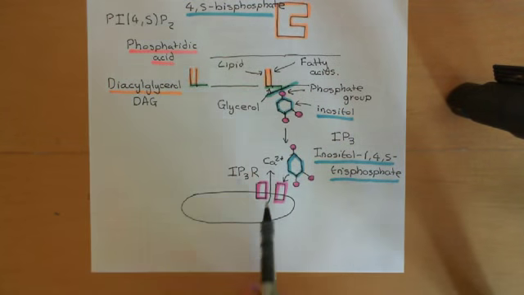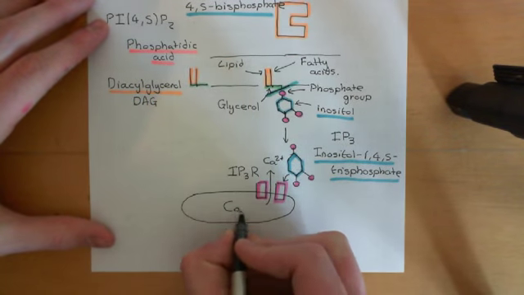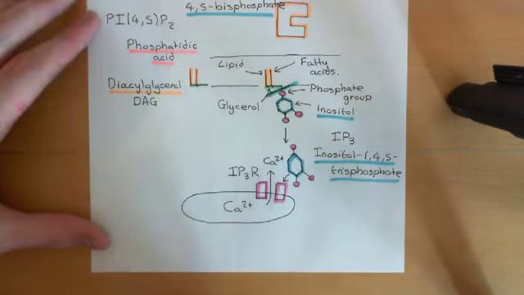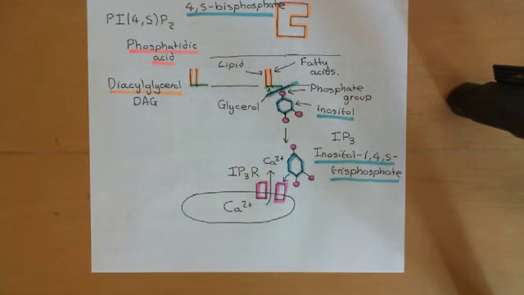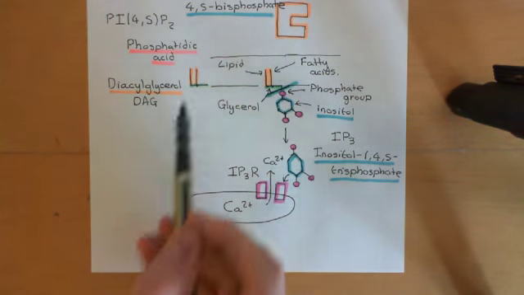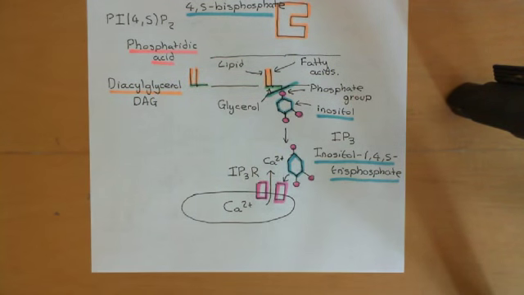Okay, right, since the IP3 receptor is a calcium channel and the ER contains a large concentration of calcium whilst the cytoplasm contains very, very little calcium. Okay, so that's the two key parts of this signalling pathway. You get a calcium signal and you get diacylglycerol produced.